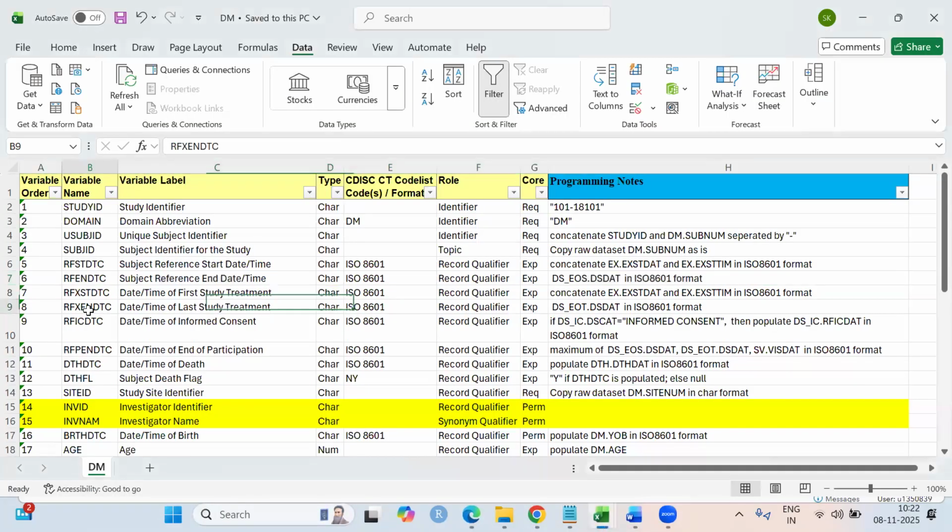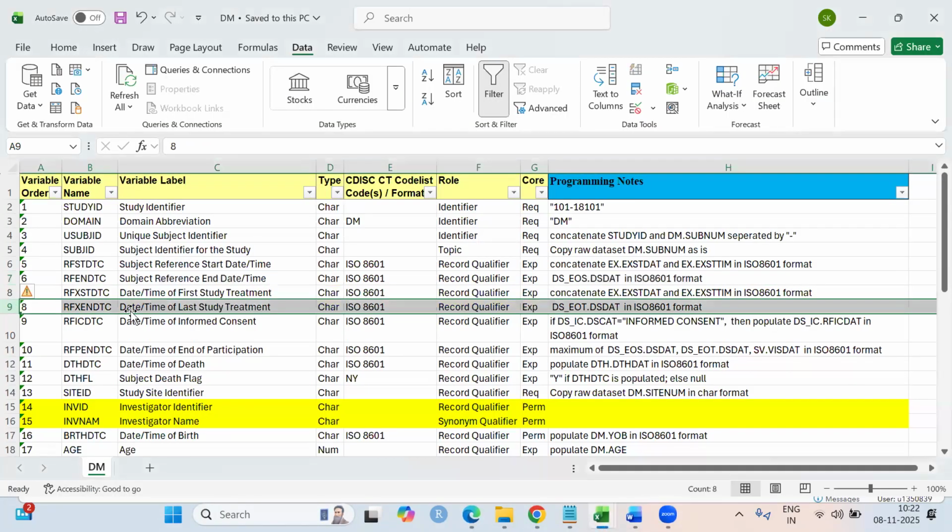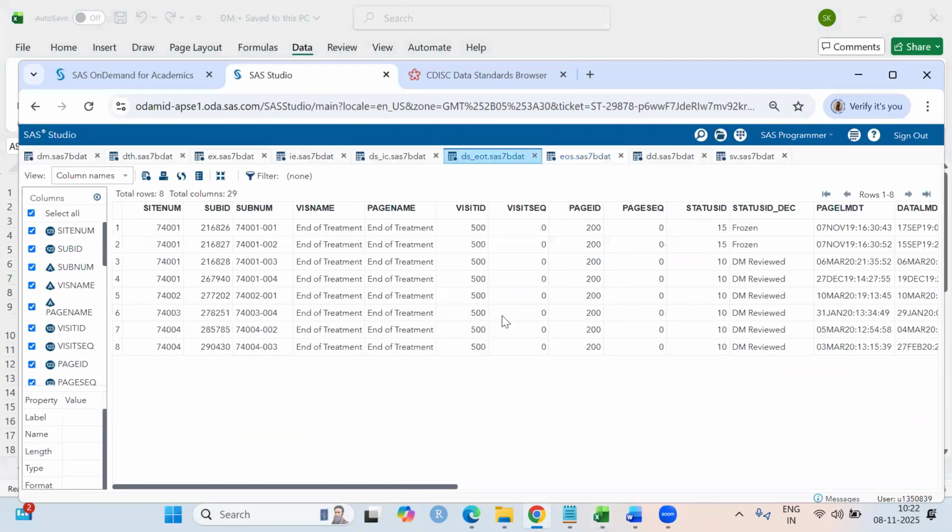Another variable is the date and time of last study treatment. Here again, we will use the end of treatment form. This variable is talking about the treatment end date, so that's why we will be considering the EOT form. And if you go to the EOT form here, again, it is captured in a similar way.